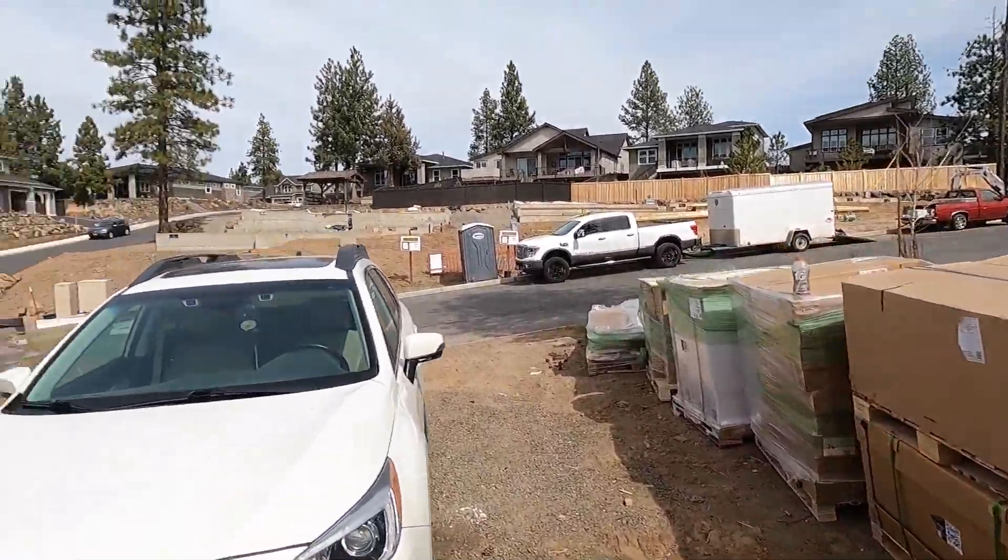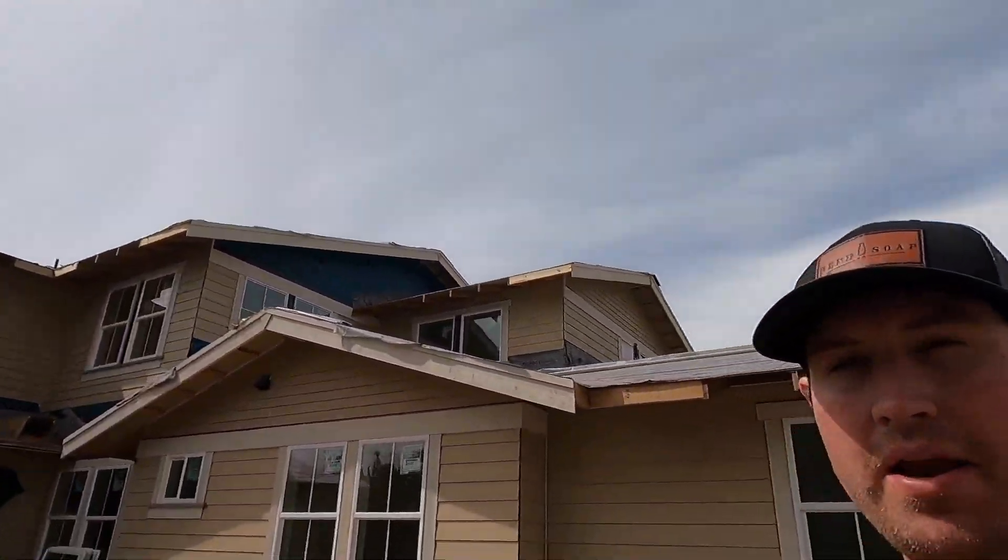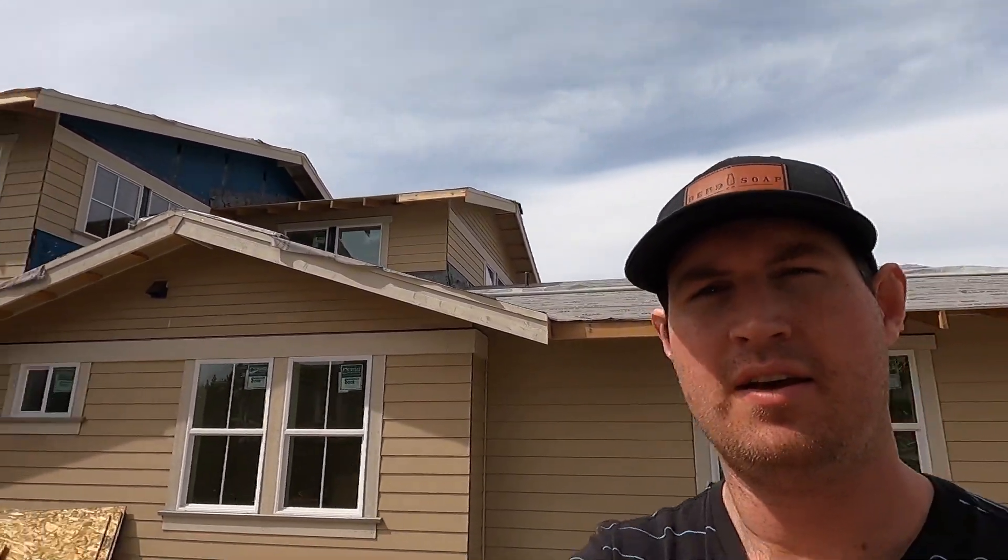They go all the way down the driveway and there's a bunch more over there. The guys are going to be here on Monday to start installing it. I wanted to show you these tiles because a lot of people have been curious, and Tesla's always innovating and changing stuff up — they actually have three different types of tiles now.